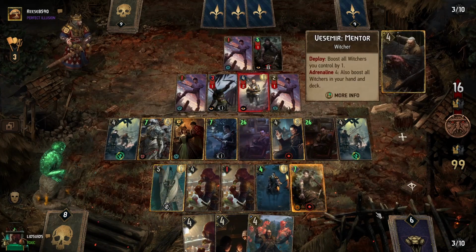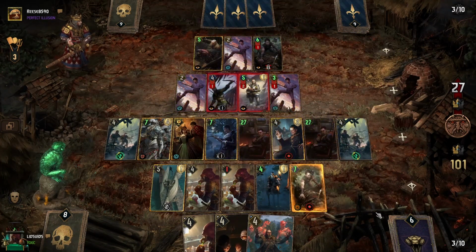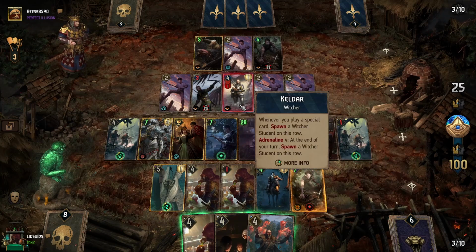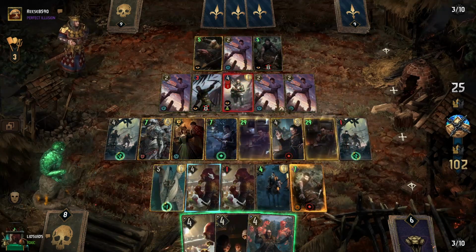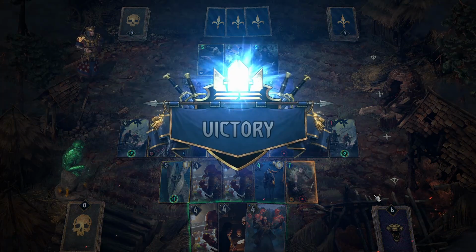And you see they're not even going after the Catriona here. Vesemir, yes, they have some additional Witchers on the board, so decent point slam. Yeah, now you're just going to lock yourself. So that makes Keldar the most intriguing target. So we go Catriona for the initial poison, and Philippe finishes it off. And they will forfeit.